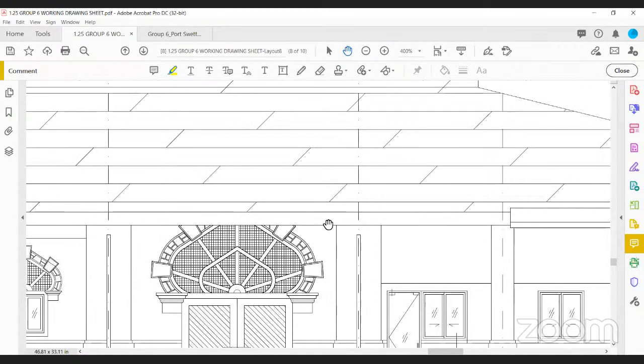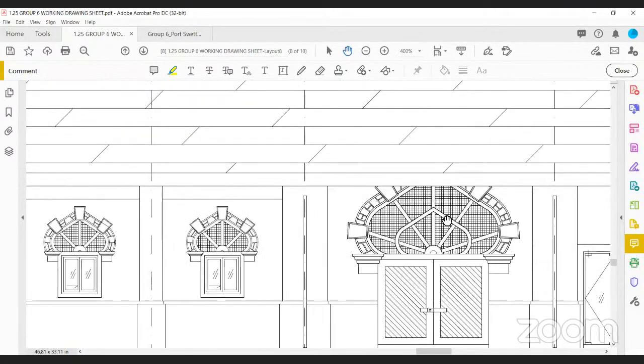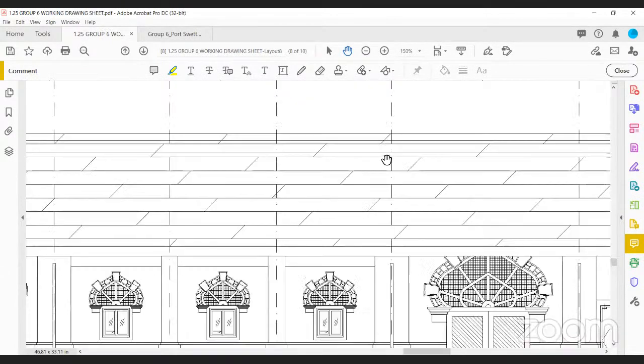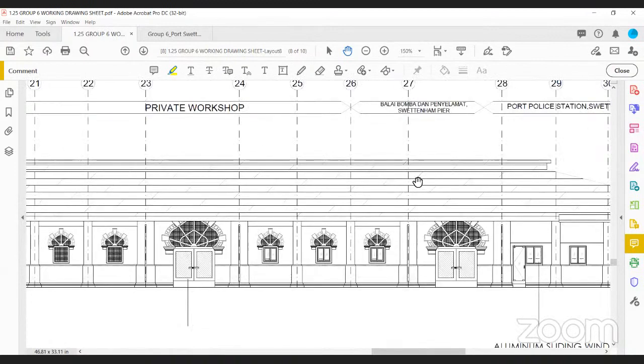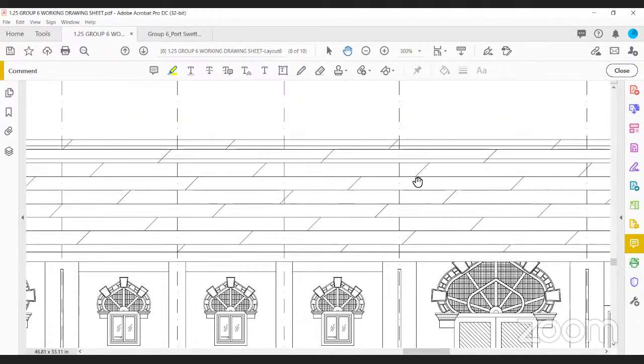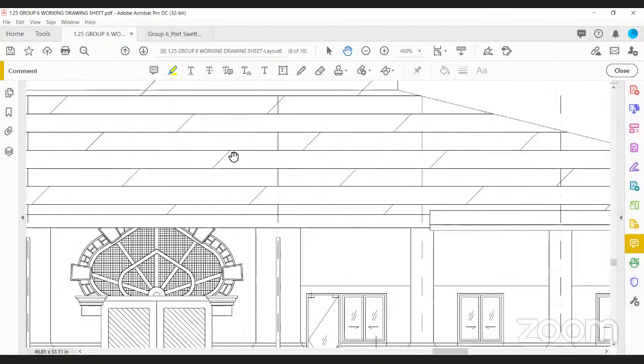The original diagram's hatching is like this, so just follow it. Draw straight lines, just straight lines like this.